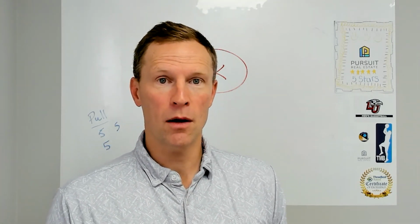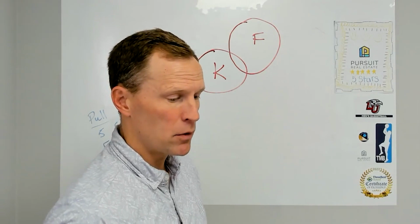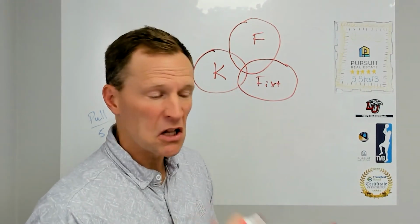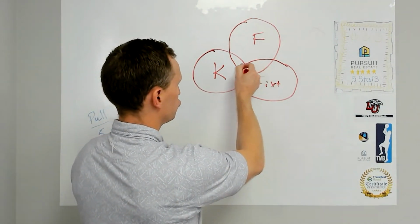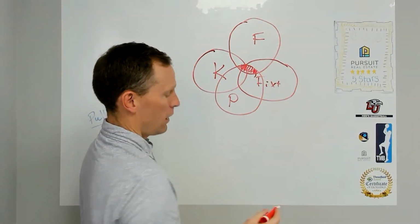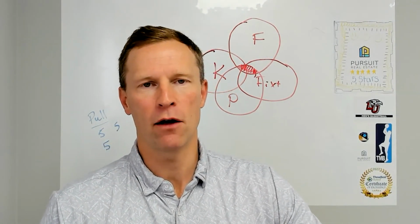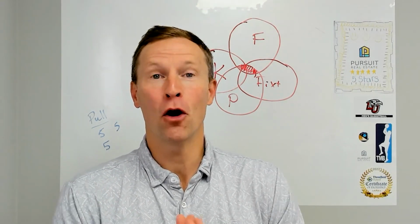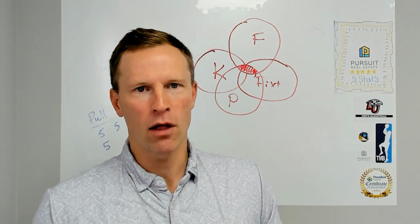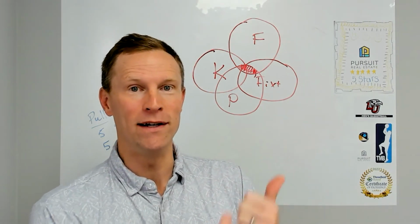But now let's say you're willing to do a couple more things. Let's say we're going to do some flooring. Maybe we're going to do some fixtures, plumbing, electrical. Maybe we're going to do a little bit of painting. And right here in the center, all of those concentric circles overlapping is where you have actually created value. Because what people know, if they've been in the home ownership game for any amount of time, it is a real pain to stop your life and do all of those things at one time. And so there's the hassle factor that gets imputed into that scenario.